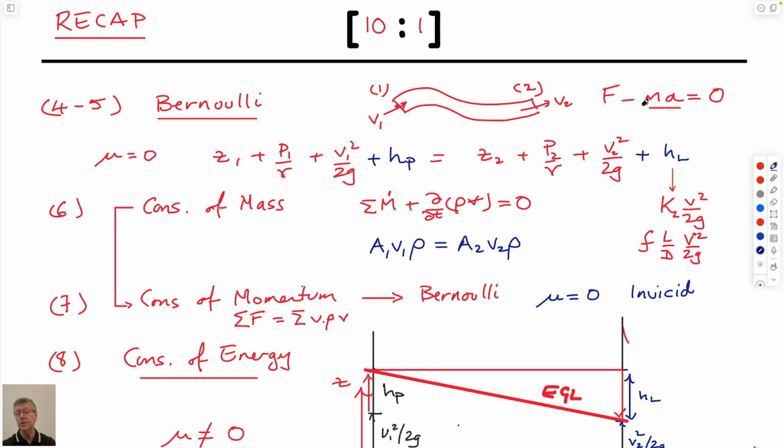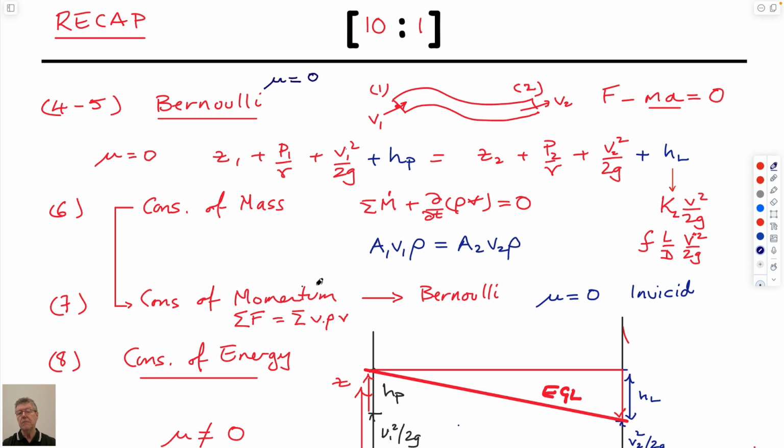Bernoulli is just a manifestation of F equals ma. There are no losses within it, no frictional losses. You remember the 4 requirements. I'm not sure I can, but no vortices, so irrotational flow, incompressible flow, steady state, and inviscid. So those are the 4 requirements. Inviscid means that viscosity is equal to 0. And so that's an important component.